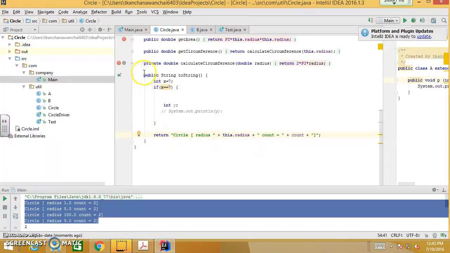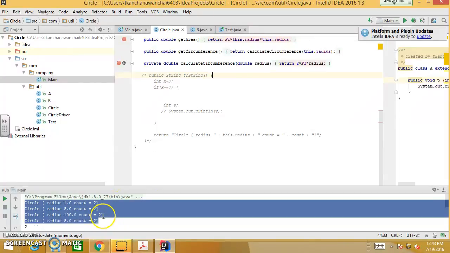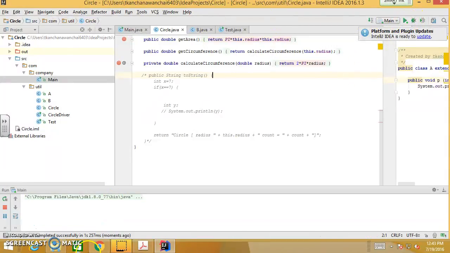If I don't have toString, let's see, if I comment this out, the output is not going to be like that. It's going to be the default toString form from the Object class, which returns the name of the class, the package, and the name Circle, and the ID of the instance, which is not informative at all.